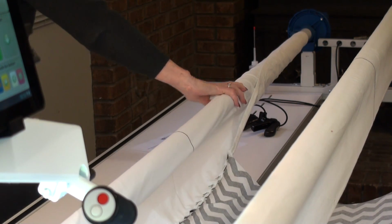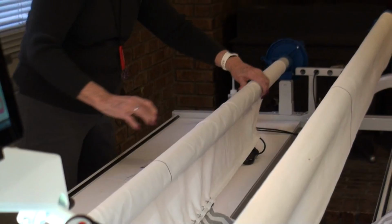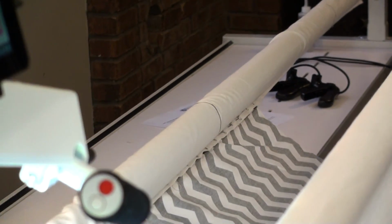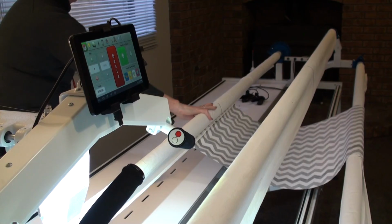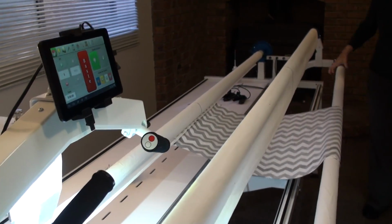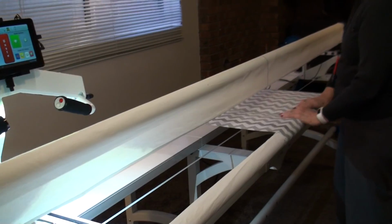All right. So now I'm going to engage this take-up rail leader and roll it up just till I can barely see the pins. I'm going to make sure that this leader is nice and straight. Come back to the belly bar or the lower bar and complete the tightening.